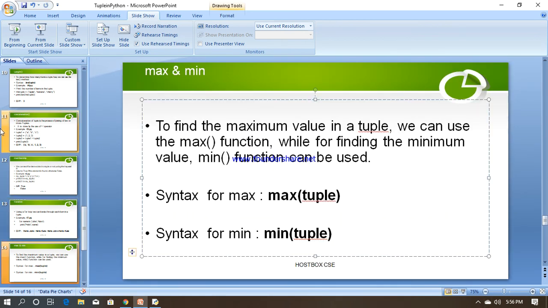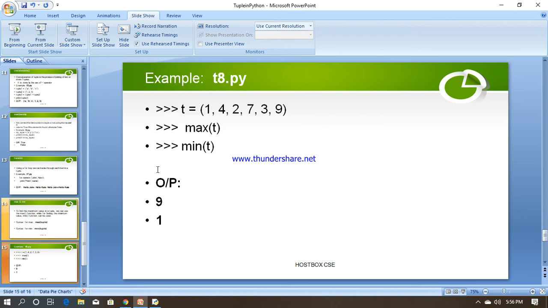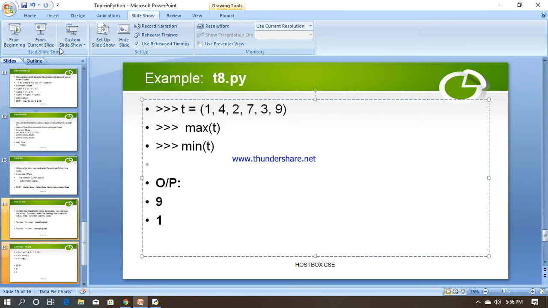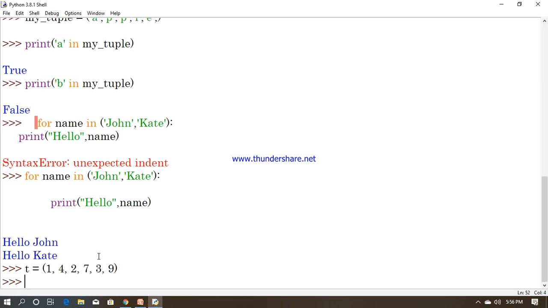I am going to create a small program here. I create a tuple, t is equal to some numbers. Then I can find the maximum and minimum one by one. Copy. Okay, so I want print max of t, where t is the tuple name.